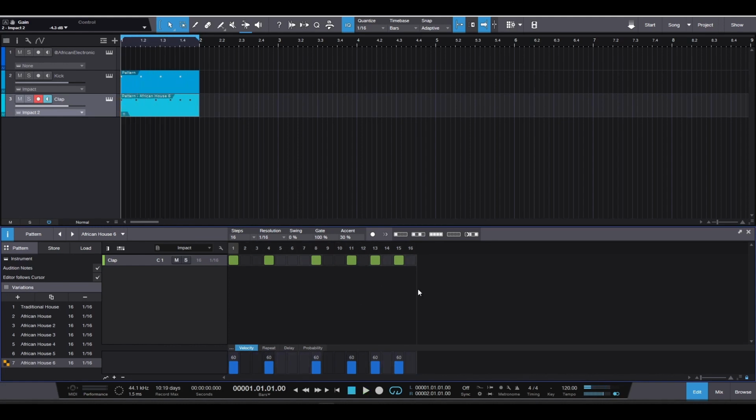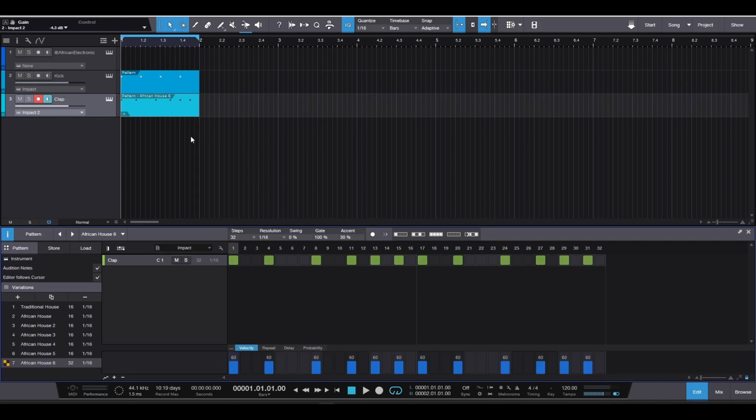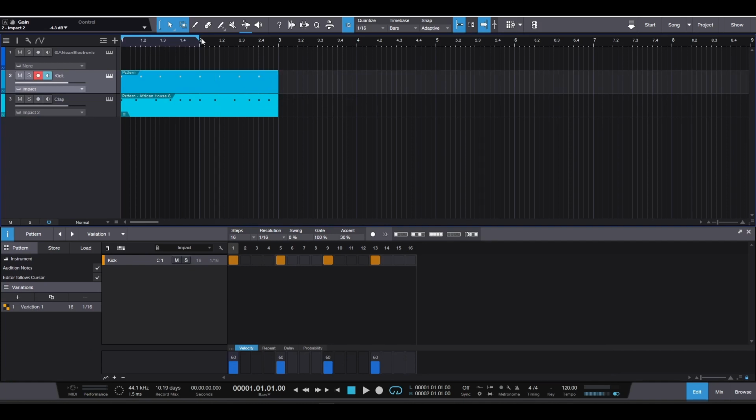Actually, what I want to do is extend this pattern so that it's 2 bars. So the way we do that in Studio One, if we just go to steps, and right now it's in 16, if we double this to 32, and then right click, duplicate. You can also use the letter D when you've selected the sample. And then we'll just extend these out so that they're over 2 bars.